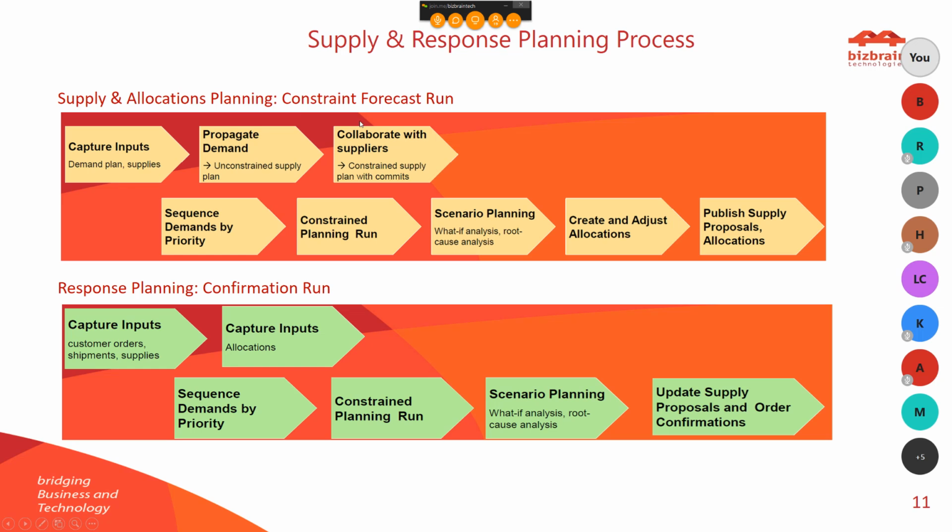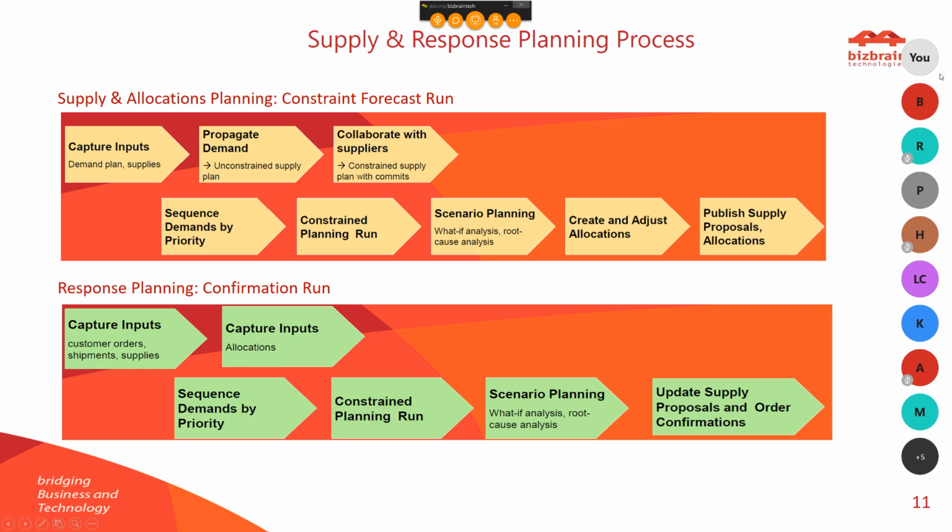In this way, the first operator generates supply proposals and a constrained forecast. Constrained forecast means whatever can be supplied in the current situation becomes a constrained number, and that number translates into allocation. Has anyone worked on allocation scenarios earlier? If not, this is a methodical way to generate allocations.